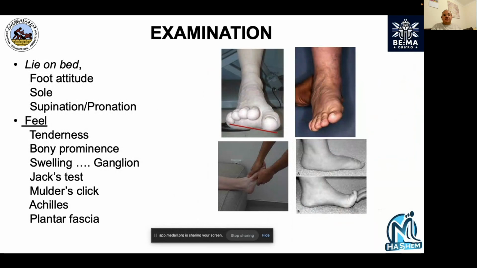So once you put your patient on the couch, you look at the normal foot attitude, and you have a look at the sole of the foot, and this will give you a lot of ideas because it makes a pedobarography normally for you. It shows you where the area of callosity is, where the area of overloading is. And once you correct the hind foot, you can easily see what the deformity in the forefoot is. This is the idea of the tripod again. So as you see on the right side, this patient has a pes planus. So his heel was in valgus.